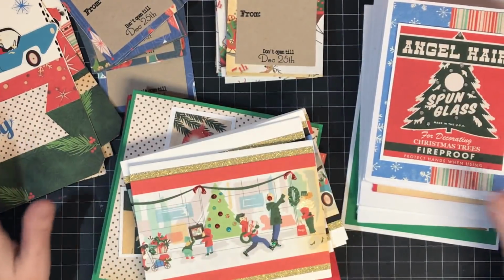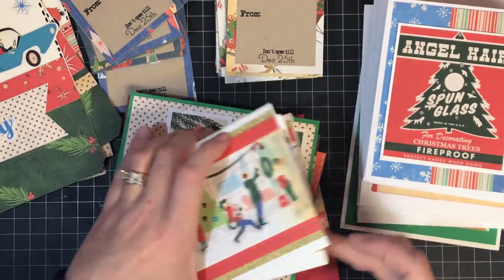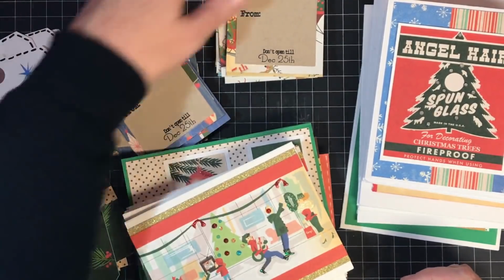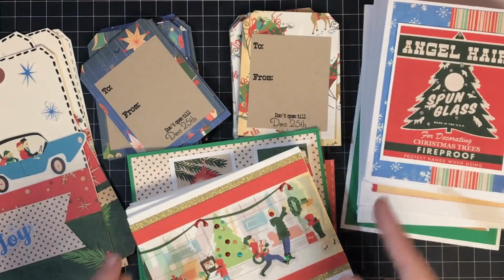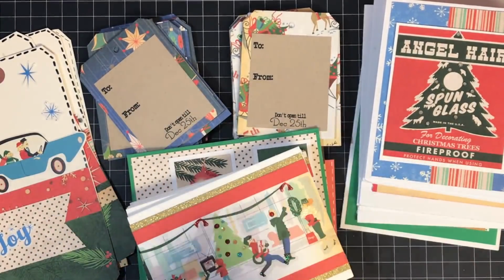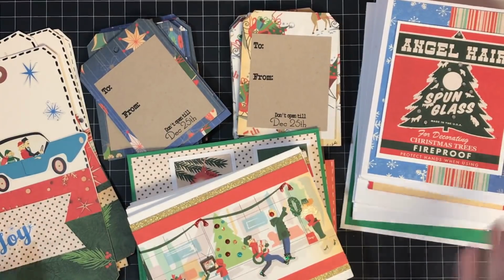That was quite a process, but I'm glad to have it done because now I'm ready for Christmas and I can send out these cards right away. So there you go, guys. I hope you enjoyed that series. I'm going to go back and I'm going to rename the videos to say how many we got out of the pack, and I'm going to put them all into a playlist so you can see them. And that's it. I'm really excited about this. I think we did a good job. I hope you enjoyed it, and that got you all your cards and tags ready for the season.